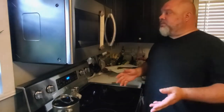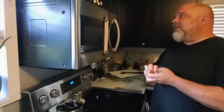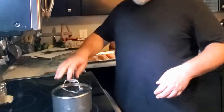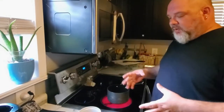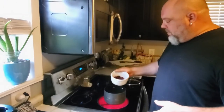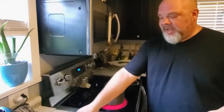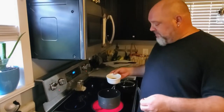First thing we're going to do is make our sauce. The sauce is a blueberry balsamic lemon-scented flavored sauce. It goes really, really well — I have had this before and it is delicious. Take a little saucepan and turn it on a bit of higher heat at first to heat it up, then turn it down to a low-medium to get a simmer going. Add your blueberries and your balsamic vinegar. All the measurements are going to be on the video.